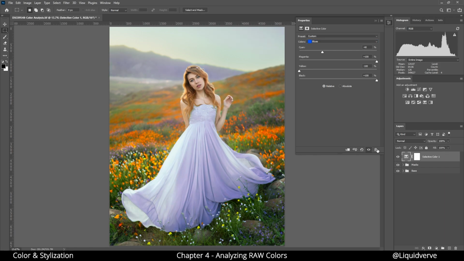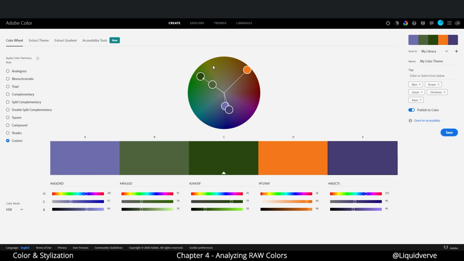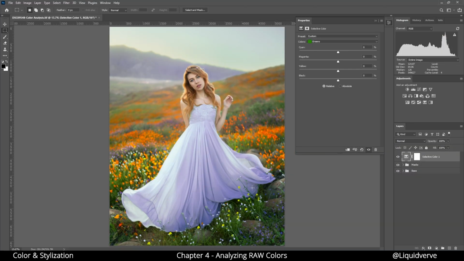Okay, so far so good. We've consolidated the magentas, the blues, and the cyans all into this sort of purple lilac color. Next up, we're gonna work on the greens. And since those were a little bit too yellow, we're gonna bring them closer to cyan. So let's add some cyan and then maybe add some blue. We can kind of see that by shuffling it around, it gives it a really nice undertone.